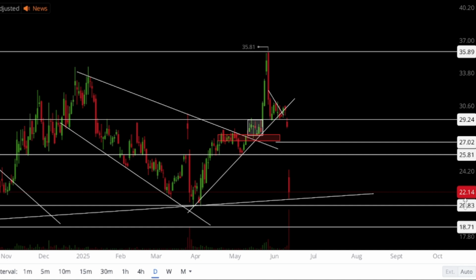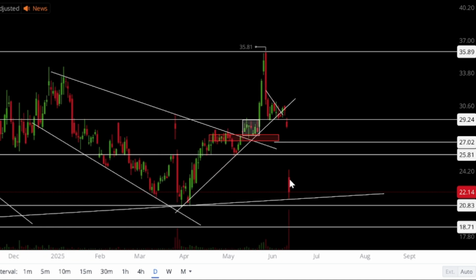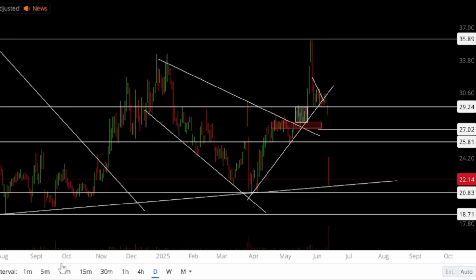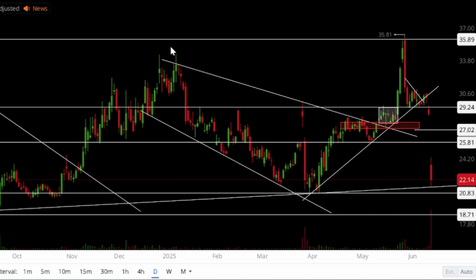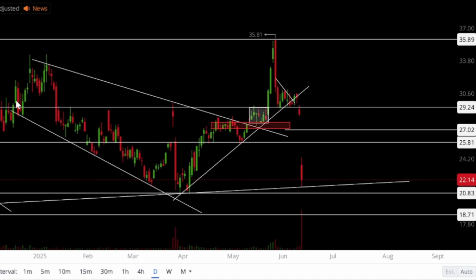Their first quarter revenue declined, indicating a continued shift in customer preference towards digital downloaded games. So, guys, a lot of bad news happening for GameStop, but from a TA perspective, we're going to break down what we see. So, guys, starting from here, get out of this range. The stock gets around this 34.47 level, bounces off that two times, gets into this descending wedge pattern we see here, bouncing off this descending support and bouncing off this descending resistance.